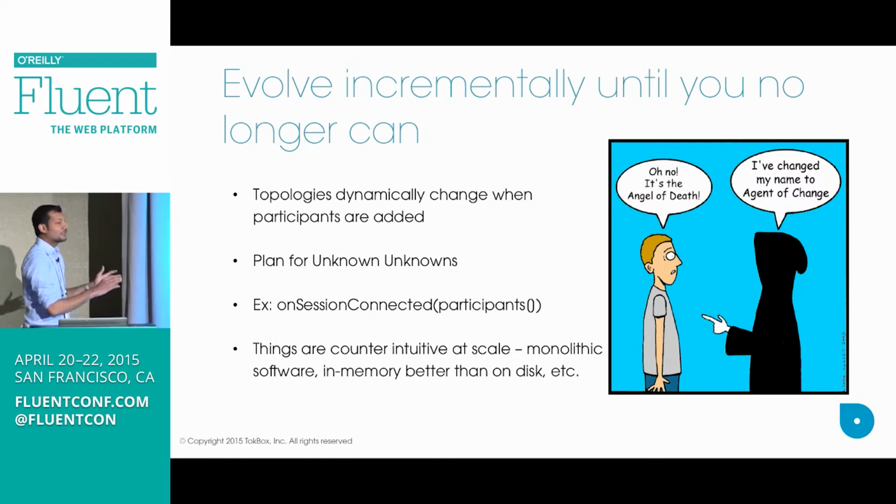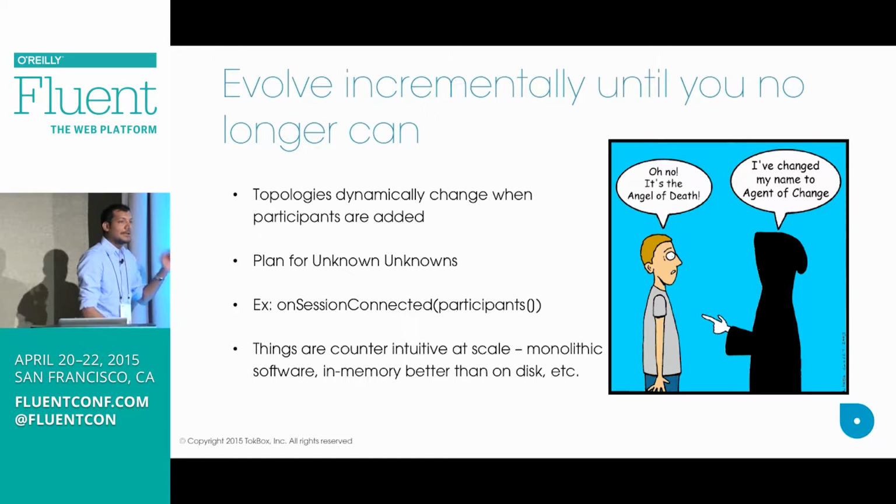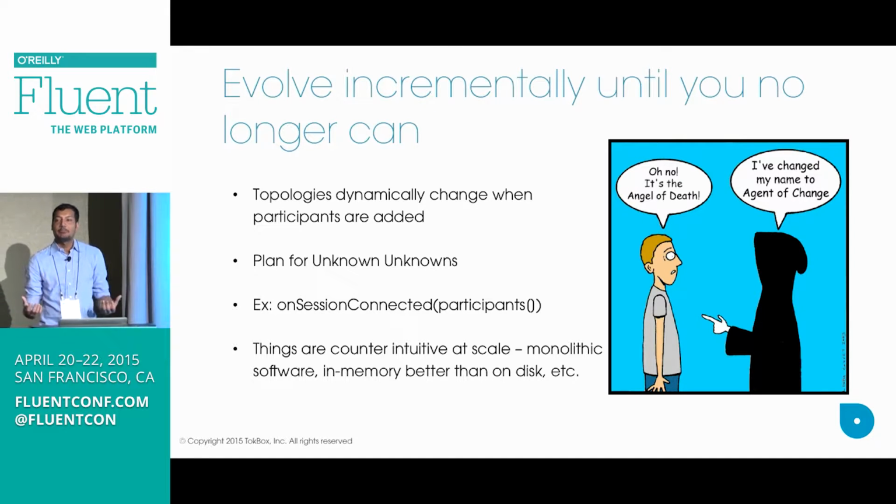And while superficially this may seem obvious, again, in real-time communication applications, the topologies have a big impact on all of your bottlenecks, all of the unintended technical hurdles you might encounter. And so I think it's really important to evolve very incrementally, especially at scale. Things become completely counterintuitive, right? And for all of you who work with applications at scale, things become counterintuitive, right? And it's really important to plan for the unknown unknowns. I don't want to sound like Donald Rumsfeld, but I think it's a fair point.